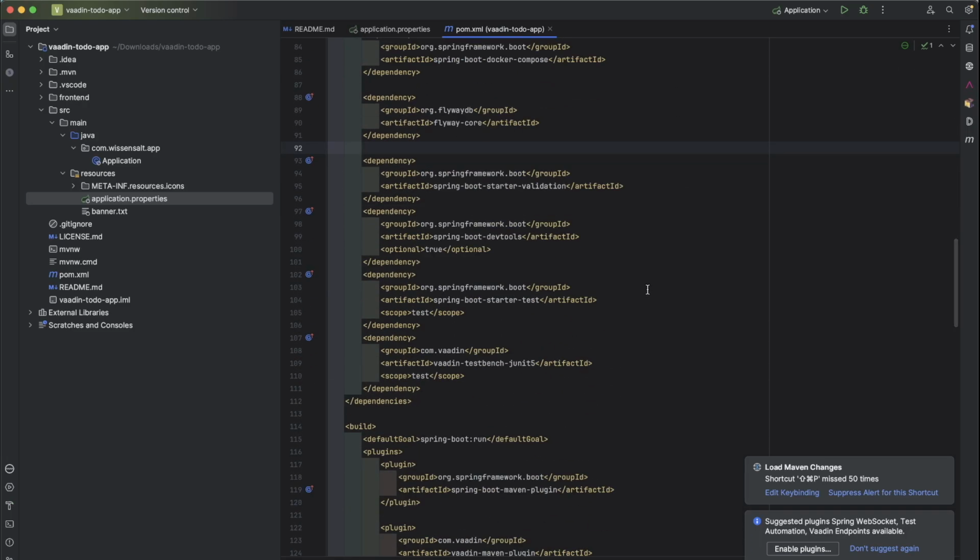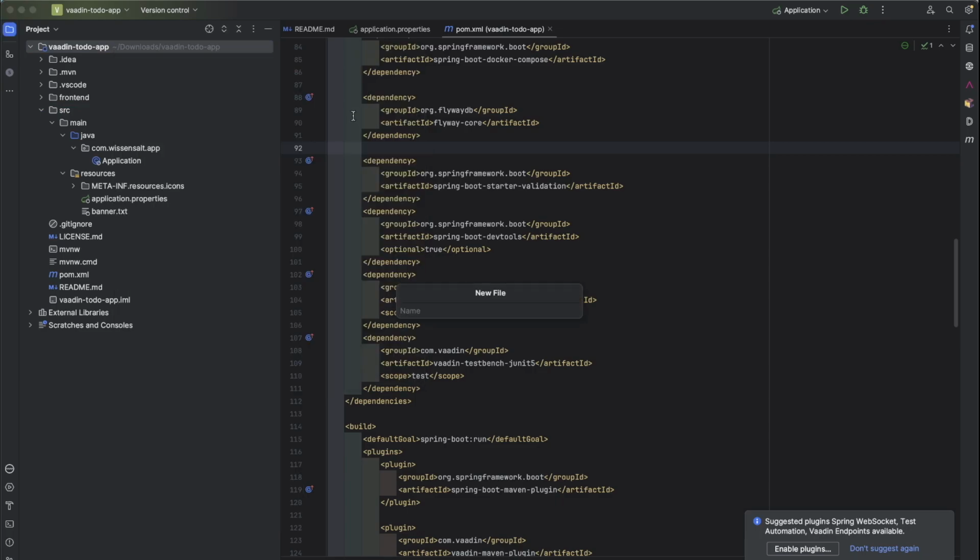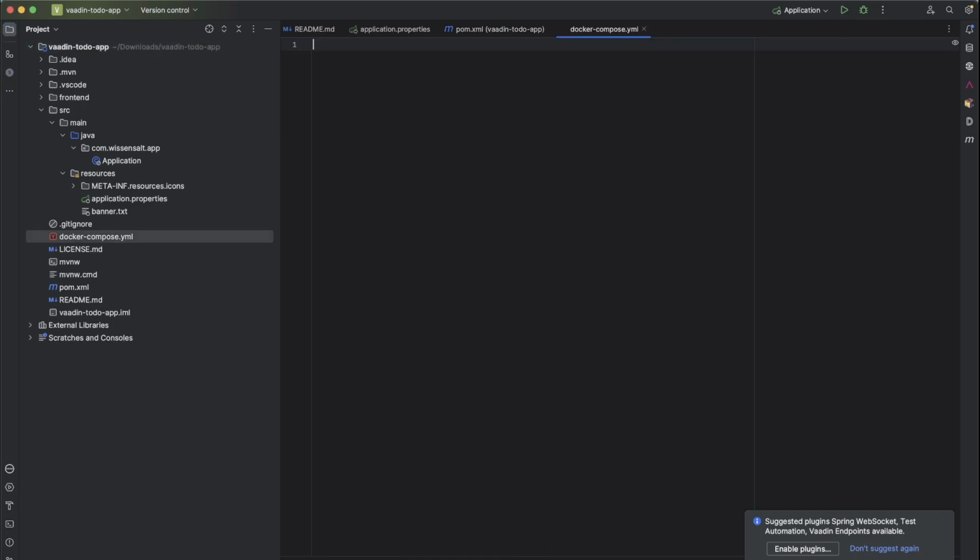All right, let's continue to create the Docker Compose. Docker compose.yaml for the database, version 3.8, services, db, image is Postgres 14 Alpine.